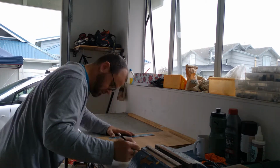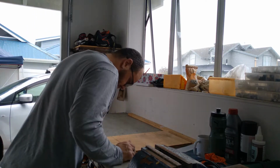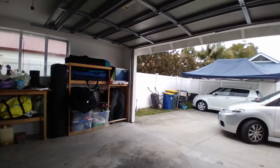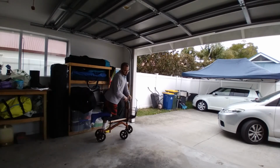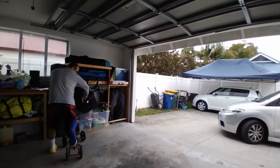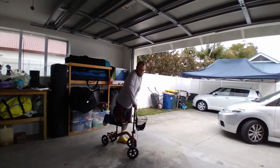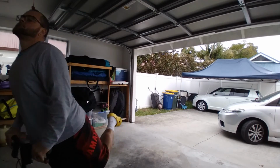So yeah, after tracing out, I got some of the lines straight using a ruler for the edge of the blades. Check everything out. And there you can see, shame. Oh yeah, that's how I get around the house now. Makes life a lot easier.